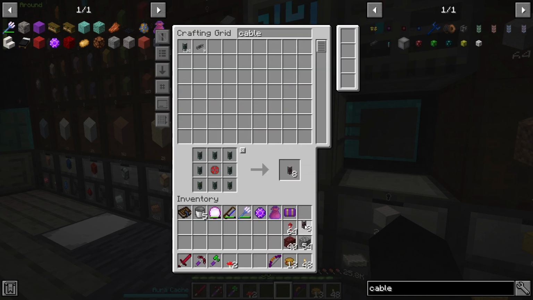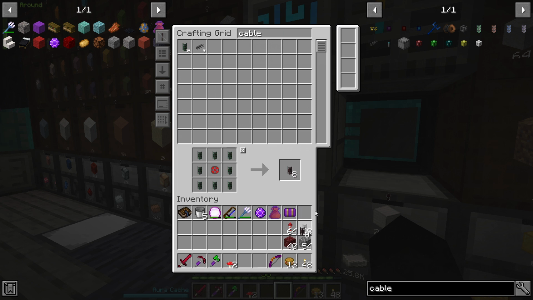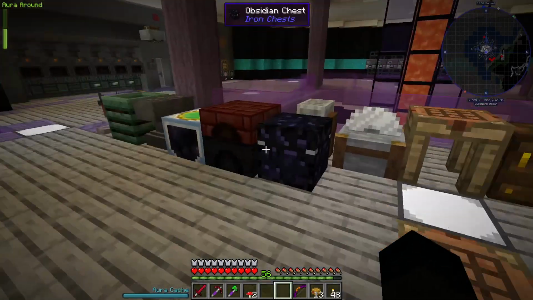So if I go 8, 16, 32, 48, and oh, are we crashing? Something's happening. Something is not good. 56. There we go. That's fine. So that is all of that sorted.